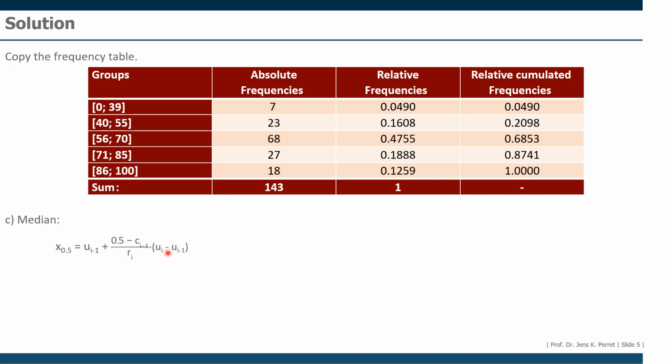we're going to calculate the width of our median class. So we're going to get upper bound minus lower bound. That's this part here. So 70 minus 56. So I'm going to put in all the values I just described, giving me this result. Then I'm going to put this in my calculator, yielding me a final result of 64.5443. Then I can compare this with the mean from the slide before and see which of those two is larger or smaller. So in other words, is there a right skewed or left skewed data set, which we have here.